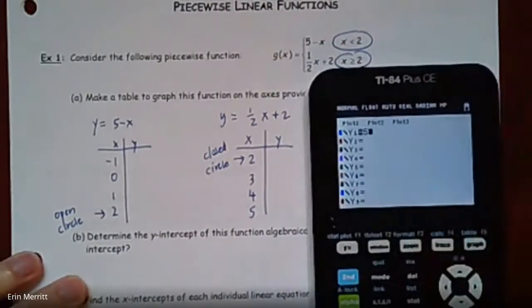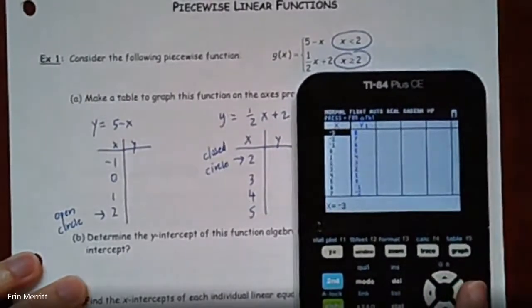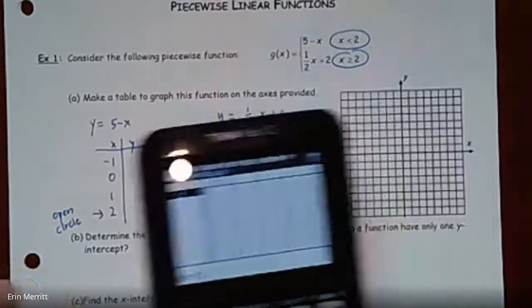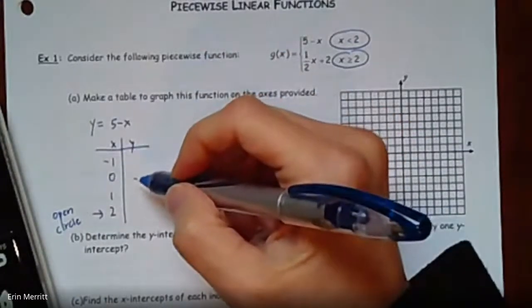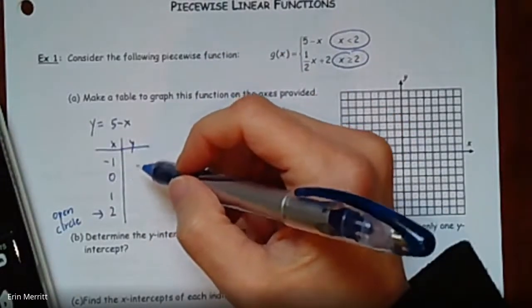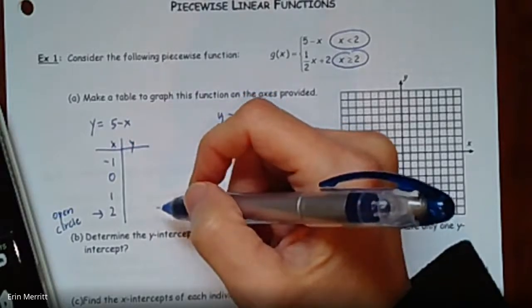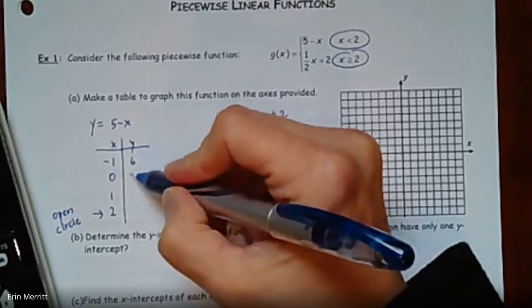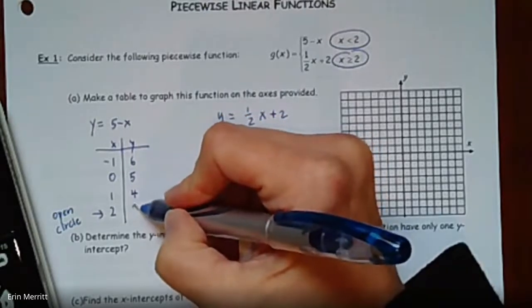So if I go into my y equals and I type in 5 minus x, I'm just going to that table of values and recording the couple values that I care about. Just be careful because on the calculator, it writes it in the reverse order sometimes, depending on how you wrote it down. So at -1, I've got 6. At 0, I've got 5. At 1, I have 4. And at 2, I've got 3.